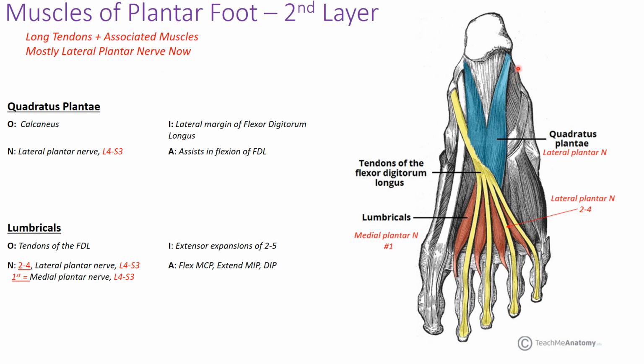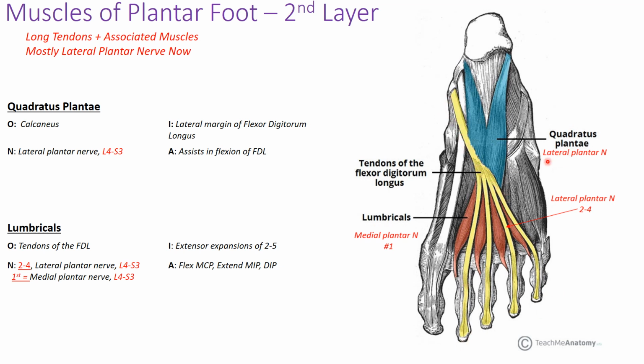The first muscle we're going to talk about is the quadratus plantae. It's this muscle indicated in blue here. It's arising from either side of your calcaneus and inserting into the lateral margin of your flexor digitorum longus. Remember, your flexor digitorum longus is coming from the deep compartment in the posterior leg, and the tendon runs behind the medial malleolus, and it's coming across the foot to get into the digits 2 through 5. So this tendon coming across.